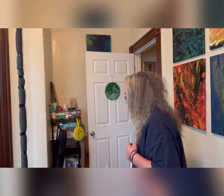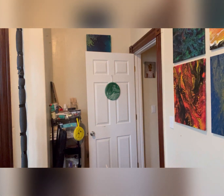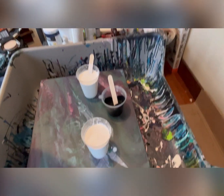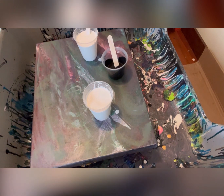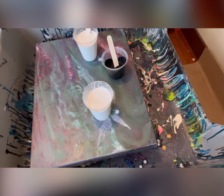So I've got white Amsterdam. I mixed quite a bit of it because it's a big canvas. And I fixed the black paint that was too thick for the last painting that I did, the coasters that should be up on YouTube by now. Let's see here. There we go, big piece. This is the old one, not pretty. Don't like it. I mean, it's kind of cool just the way it is, but it's not for me.